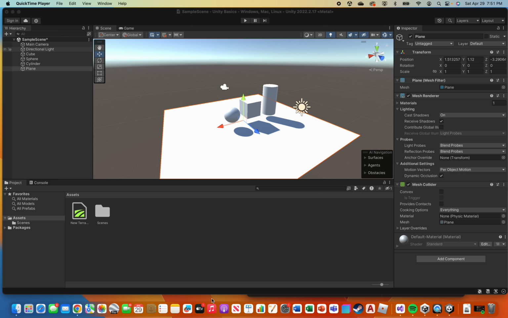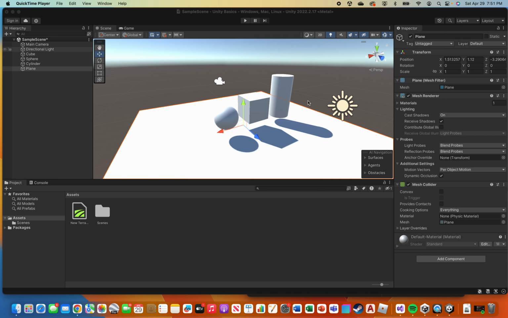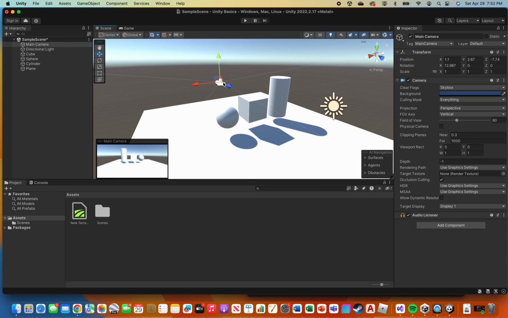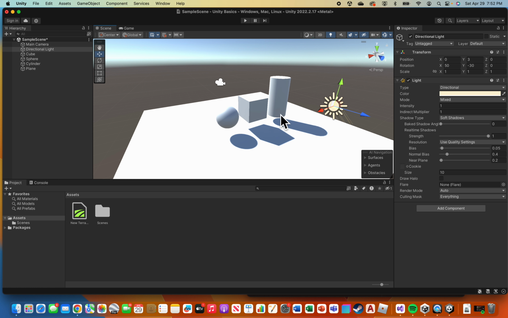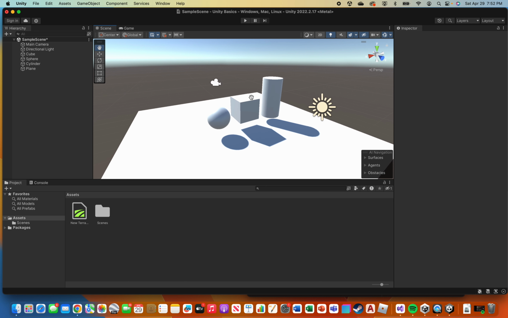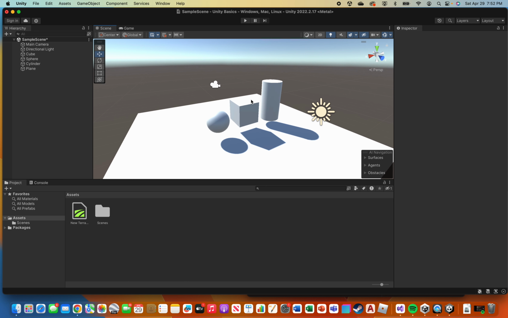Welcome back to Basics of Unity. This is where we left off with our three primitive objects. And like I said, up to this point, we haven't done anything very special. We've looked at our camera and our lights and our objects that we can add. We are now going to look at a few things that we can do to make our scene a little more interesting. And we will build on this in later tutorials for sure.